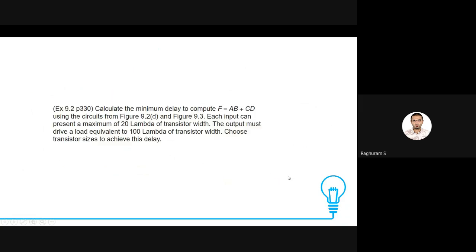Now that you have all the values of input capacitance, output capacitance, we have the beautiful method of logical effort. Apply the method, get the sizes for all of these transistors, and then we can verify. This is the idea behind two different implementations: how we can get the best option. We have two options with the sizes given, and we can check which delay is slower. We will go with that particular design. So this is solved in the book. You can go through it. It's on page 330.